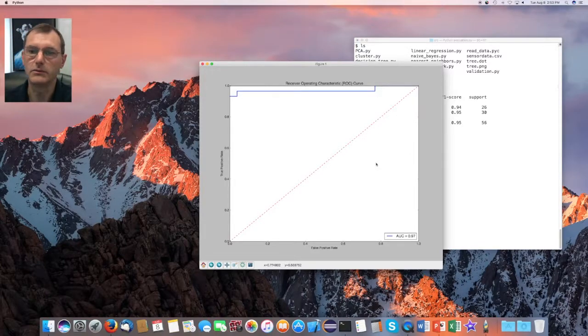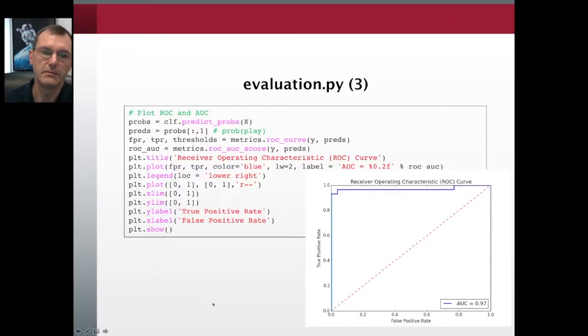Now, up to now, let me go back to the notes. Up to now, we have been evaluating our models based on X, which is the data we use to fit the model. So it's very likely that our models would do very well because they're being tested on the same data that they've been trained on. In the extreme, the model could actually memorize the data and get perfect on it.